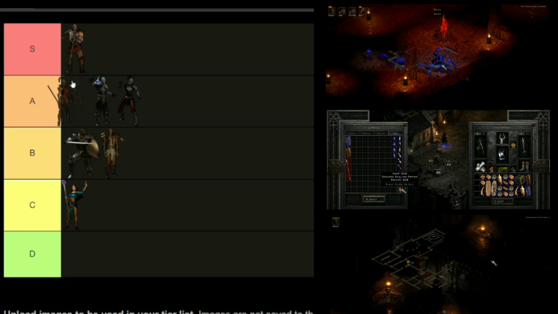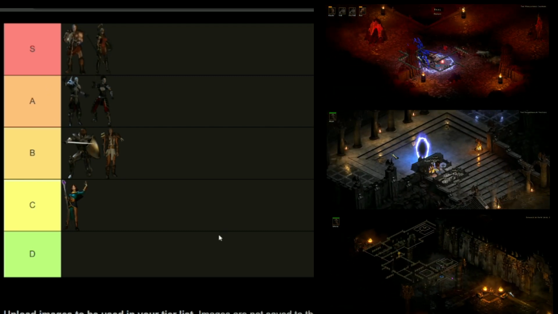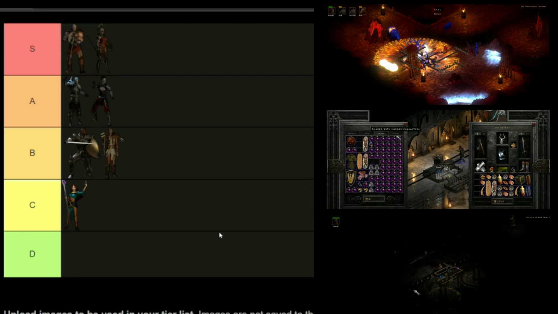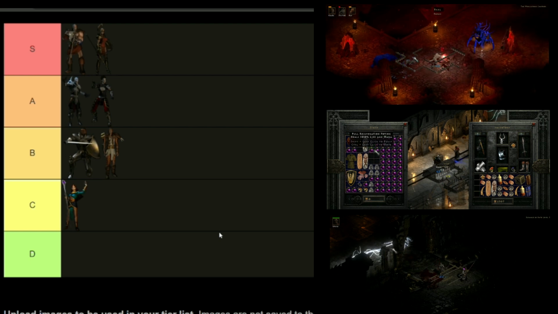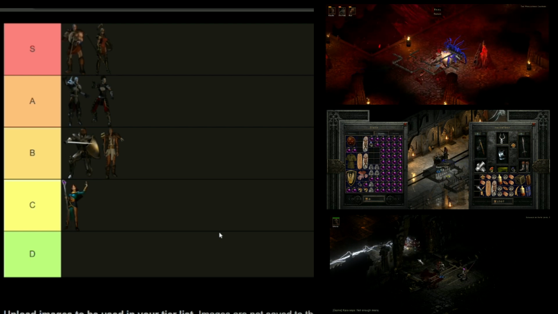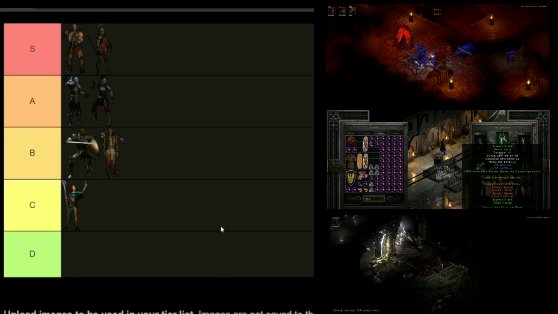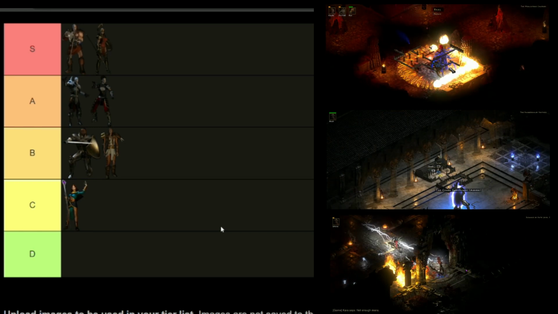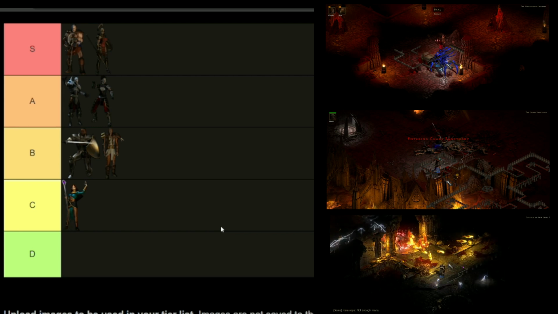I'm gonna put it high A, low S. Once you get to a certain point with Magic Arrow, it becomes your main attack and you don't even need mana. You only need mana later on when you get Explosive Arrow, which you mainly are only using or trying to only use for large groups anyway, or to deal more damage to bosses. So it was pretty easy to use.